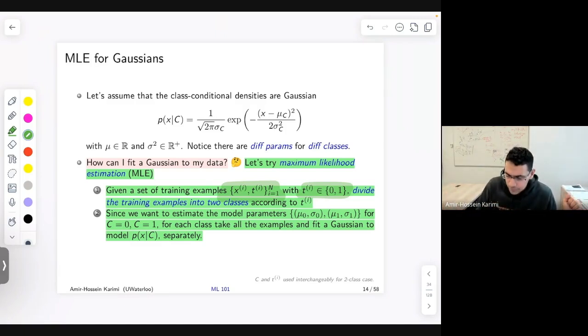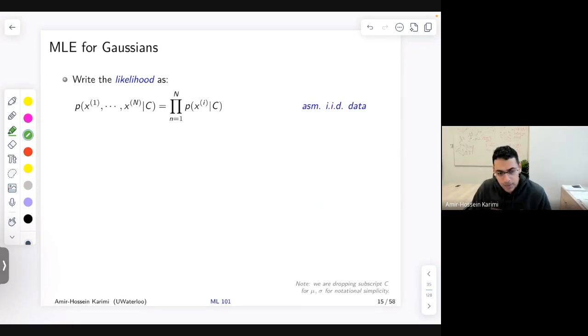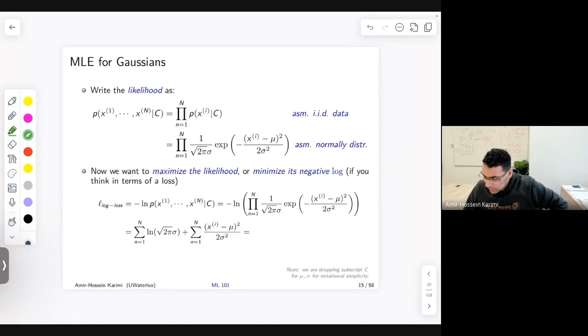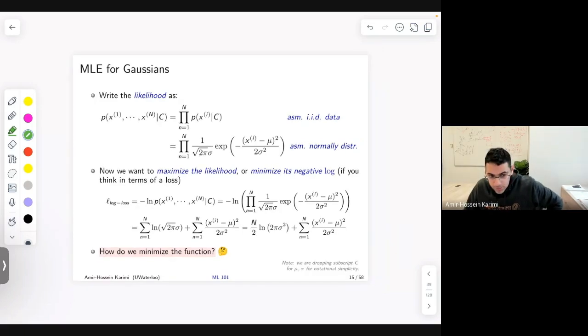Okay. So just as before, all the details and all the assumptions, step by step, are here for you to review on your own time. But I'm going to write the probability of making these observations of a particular class as this expression here. I've assumed IID data. I've then assumed normally distributed data. And then I'm going to take the log of it. And finally, I get an even scarier expression on the bottom of the page.